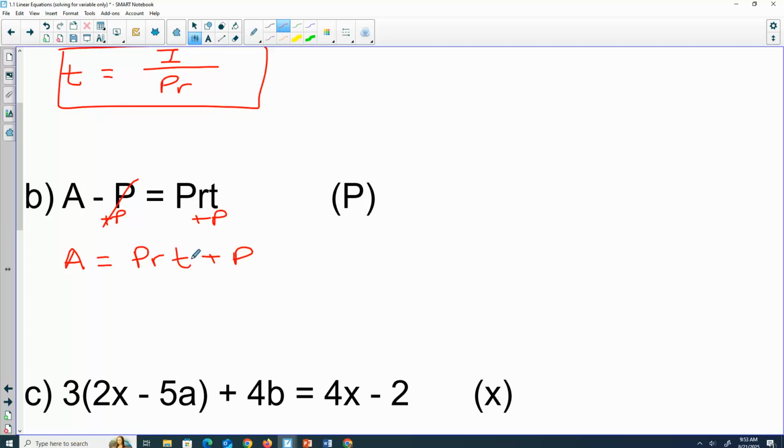Okay, you're on the right track, but back up a step. Before I divide, I need to do something else. They both have a p. I can't add them, but what could I do with that p? Do you remember factoring? Yeah, we're going to write it as a multiplication problem. We're going to factor out that p. If I take it out of the first term, we just have an RT left. What happens if I take this p? What do I put in its place? Just like p divided by p, which is 1.